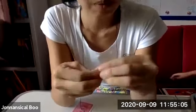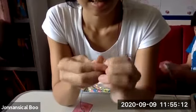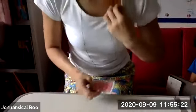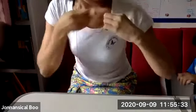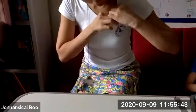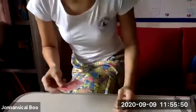Okay, so I'm going to soften my wax. And I'm going to adjust the height. This is where my hand is comfortable at. And then I'm going to stick it on my shirt. Okay, so from there, let me figure out the height. Okay, I want it shorter, so it's here. Then from here, if you bend forward.